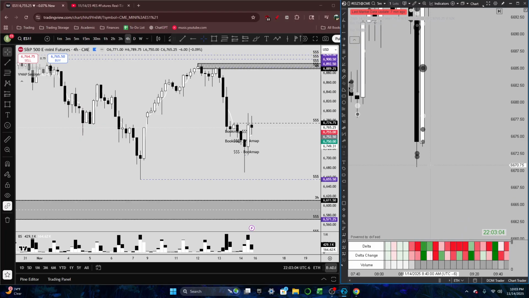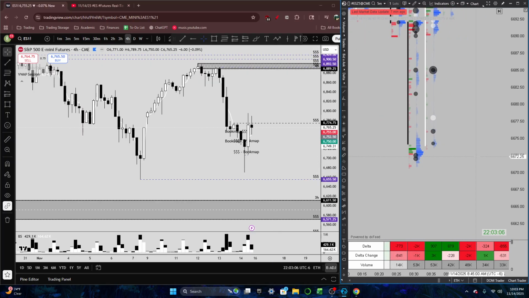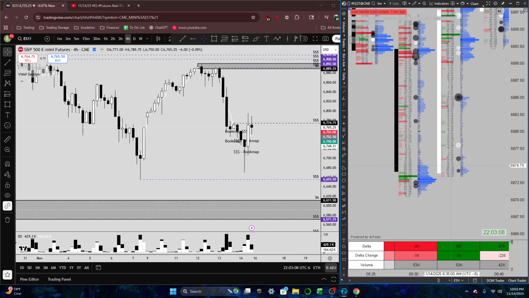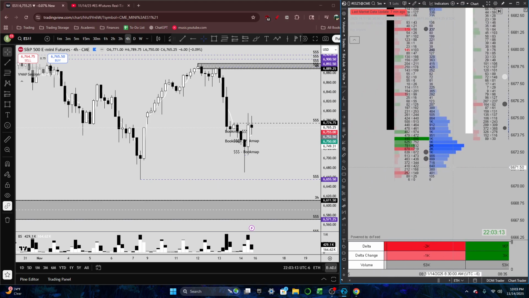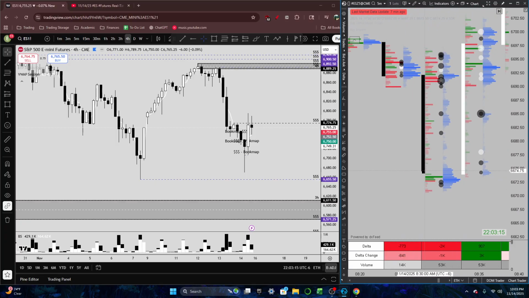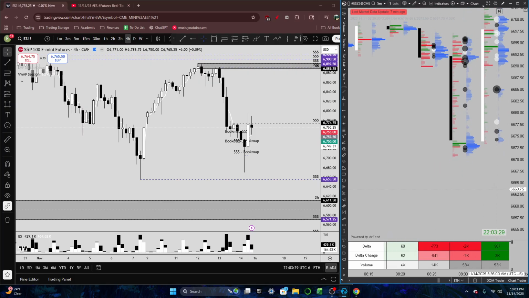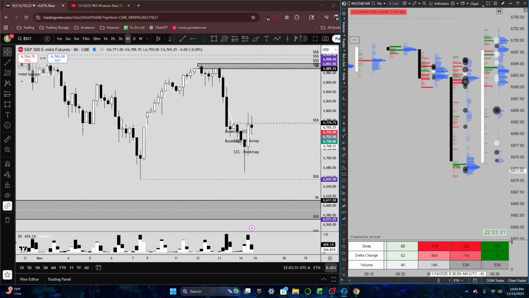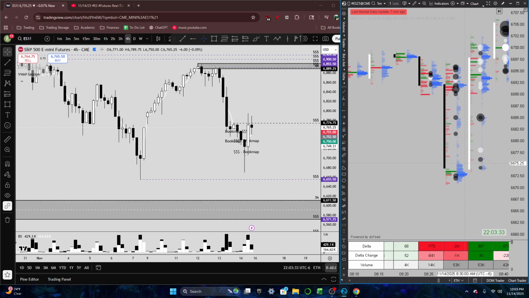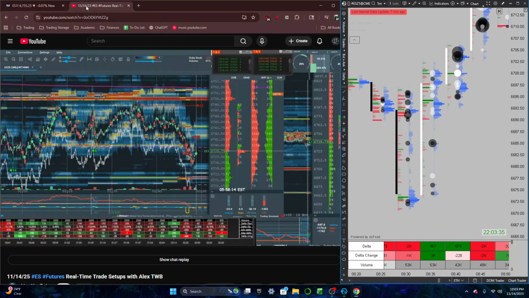Okay. I'm just making sure that this is the right area. So if we zoom into here, what do we see? We see aggressive big sellers coming in. We can't really see this in terms of delta, but we do see this with the big trades indicator. We do see a little bit of sellers trying to come in there, but what we see more than that is buying delta at this region. So what that makes me assume is that there's some sort of absorption or activity going on here that caused this long action to occur.